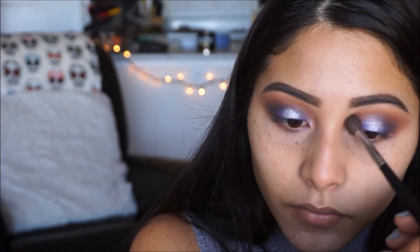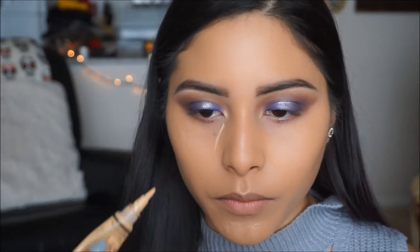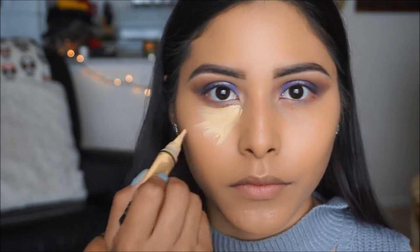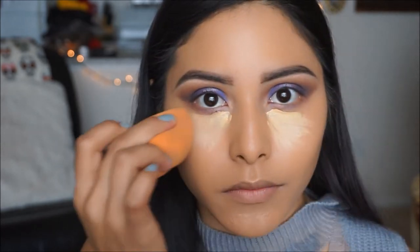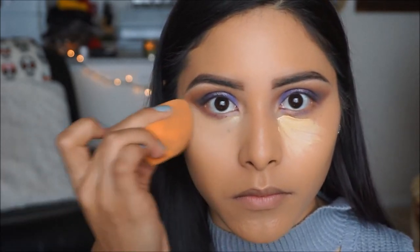Since we did work with some darker shadows, I'm going to go ahead and pick up a makeup wipe and clean up under my eyes and then give it that cut effect on the edges of my eyes. To conceal my under eye dark circles, I'm going to be taking this yellow corrector by LA Girl and placing this in the areas where I will usually place my concealer just to cover up any dark circles. Taking my wet beauty sponge, I'm going to blend this in before applying my concealer.